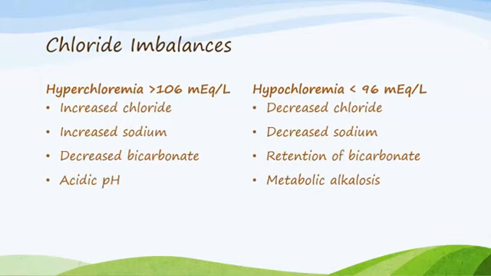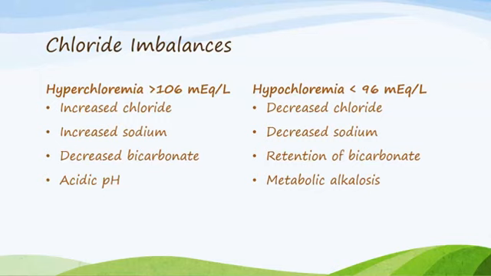When we think about the bigger picture as we talk about electrolytes, usually when there's an imbalance in sodium, chloride, or bicarbonate, when any one of those levels changes, the other two are going to be impacted as well. So you want to look at it really holistically, and then because we're talking about bicarb, it's important that we consider acid-base balance on top of that.